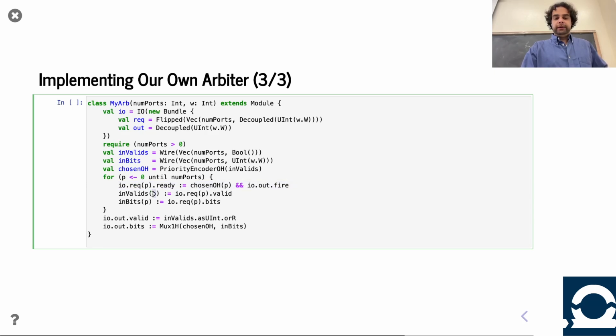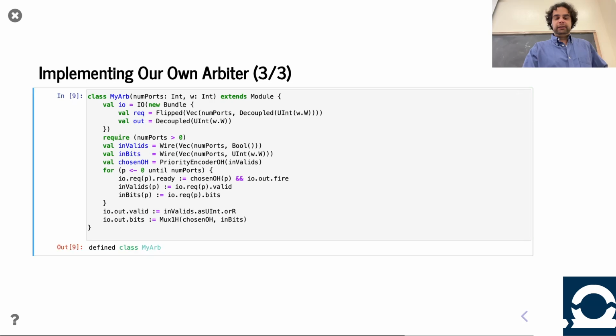Notice how because these are wires, we can attach things in orders that make sense to us, right? So we declare all the input valids here. We attach them as inputs to the priority encoder, and then we actually set the input valids over here. That's totally fine. Eventually, both sides of the valids are being used, and their stuff's kind of the same. This is a little bit more concise. Yeah, this also works.